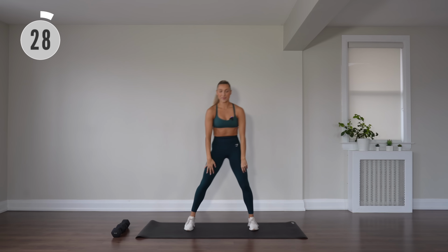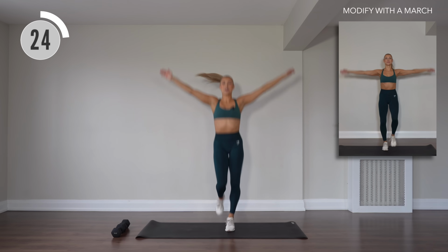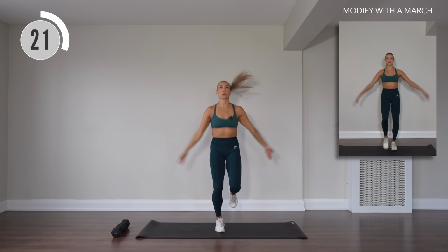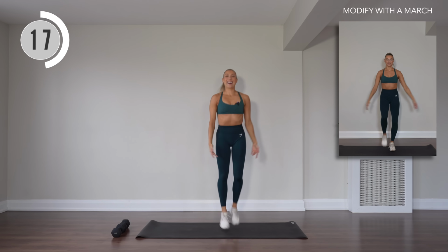Slowly roll on up, bum kicks, inhale, reach up, exhale down. Good, this is your last move in your warm up. We're getting that heart rate up, getting ready for our workout.